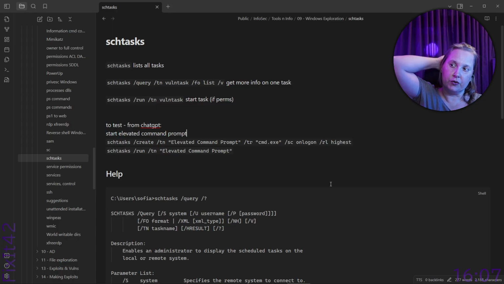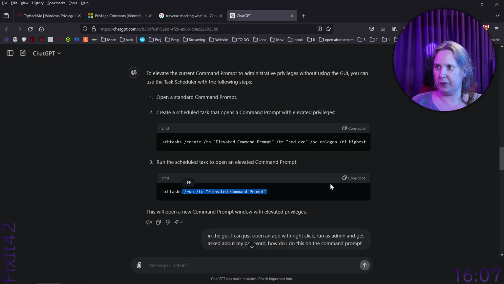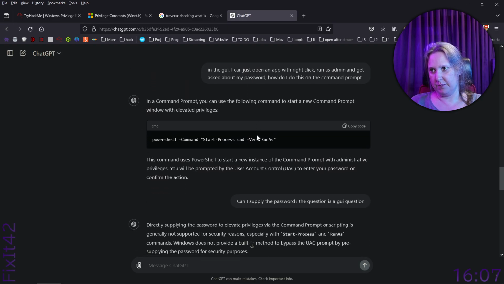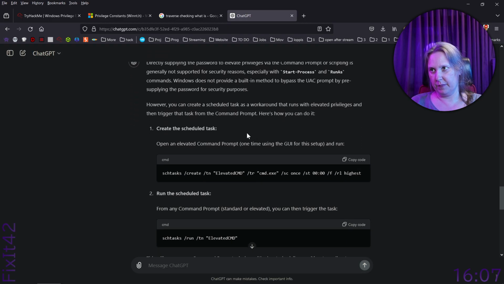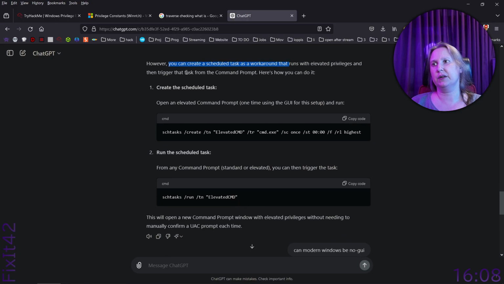So this is of course not fully usable for anything right now. It's just experimentation, you know. So directly supplying. However, you can create a scheduled task as a workaround that runs with elevated privileges and then trigger that task from the command prompt.